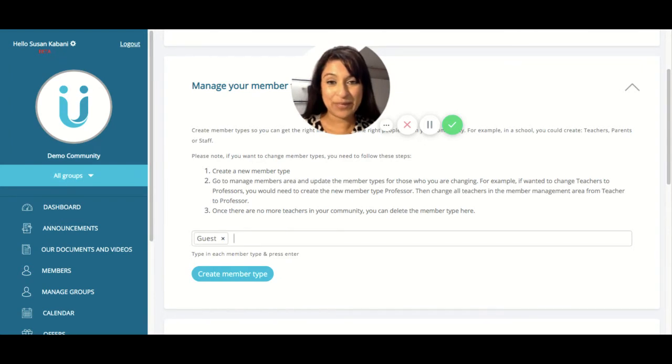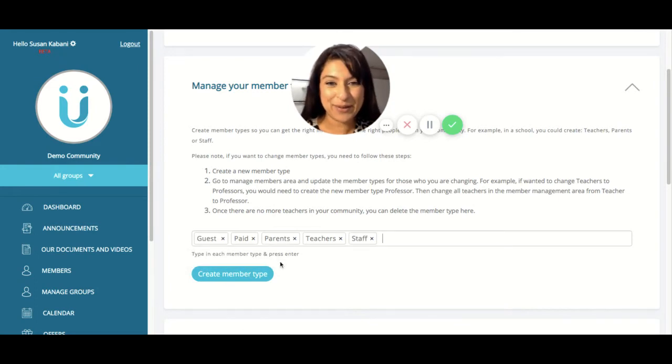So if you're using, for example, Facebook, and you want to now start funneling people off Facebook into your private and curated space, but not yet charge them, you can go ahead and create something like guest. If you're using Ugenie for your paid members, you can create a paid member type. Call it what you will, such as elite or premium. And finally, you could have different types of people in your community. So if you're running a nursery, you might have parents, teachers, and staff.